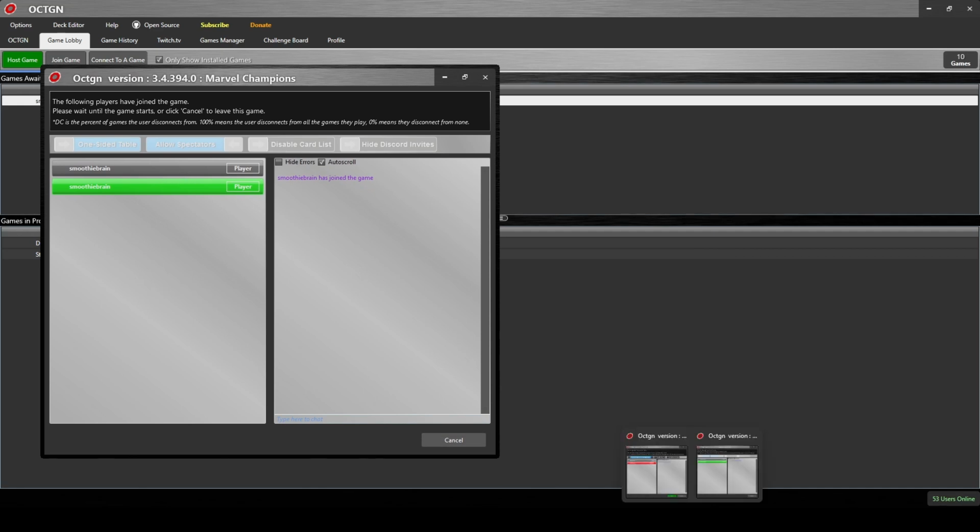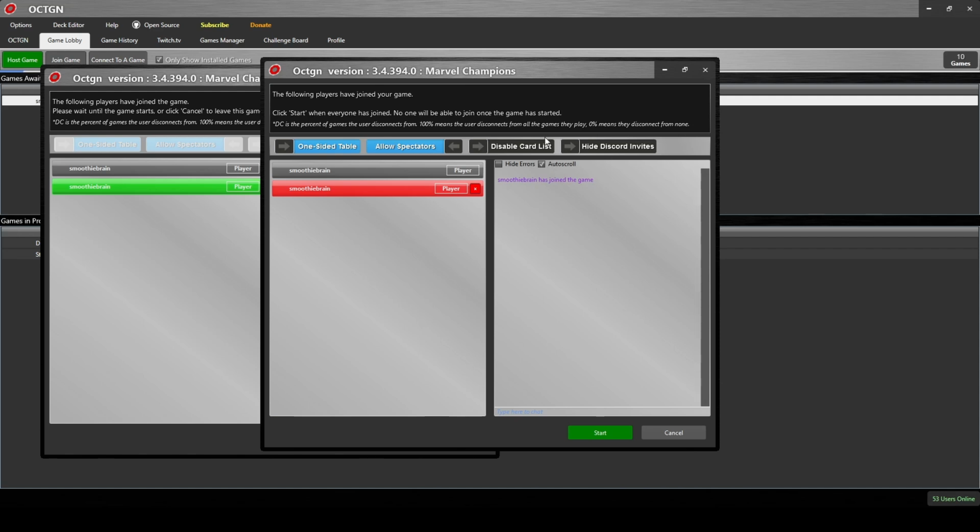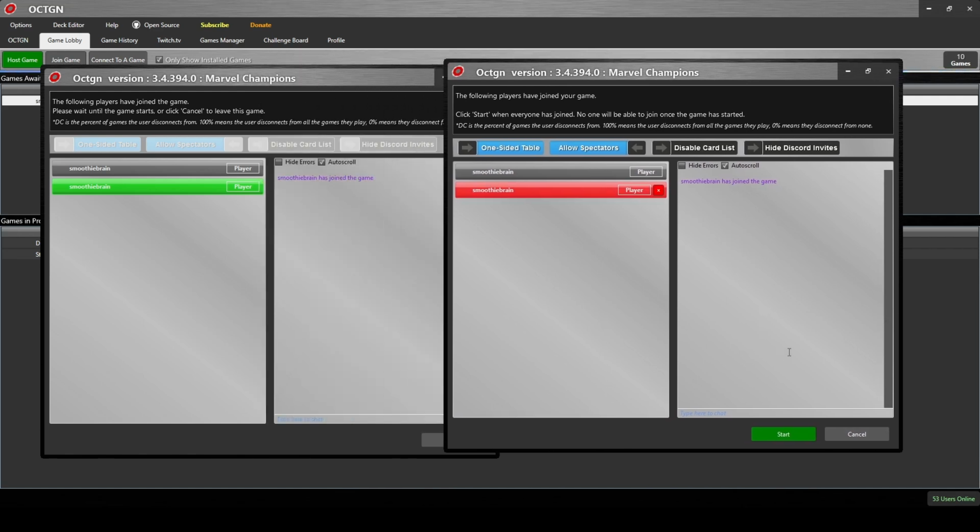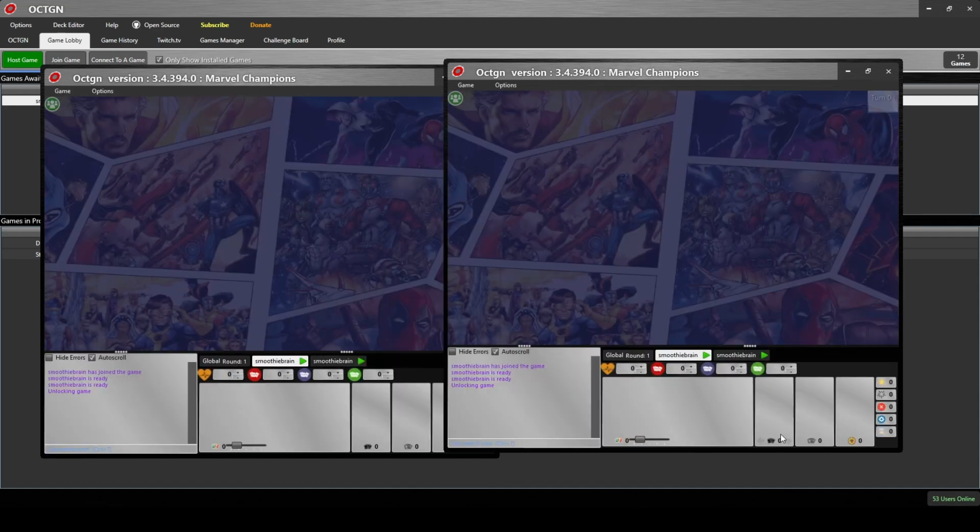And the other window, which is here, is the first player. And if you're happy enough with that, obviously you can keep doing it if you want to try for a 4-player game, but that would be fairly difficult to manage. But to each their own. You simply hit start and that'll bring you into the game. So with that, you can see we have 2 windows open and 2 players, and that's how the game is started.